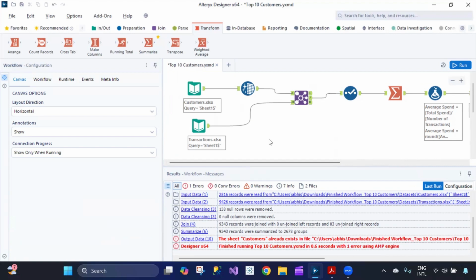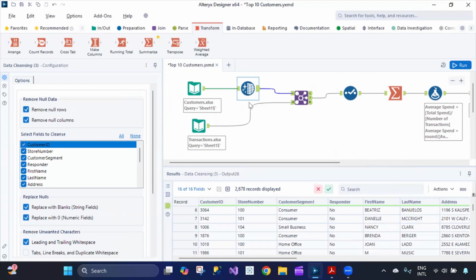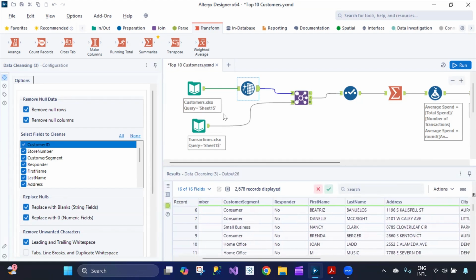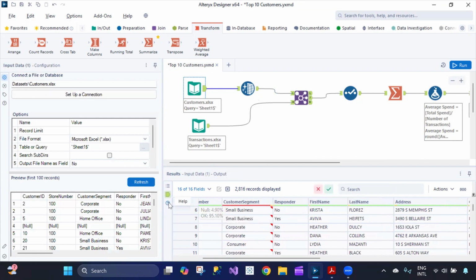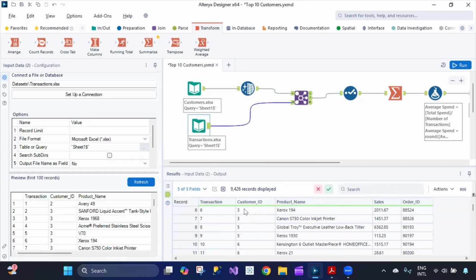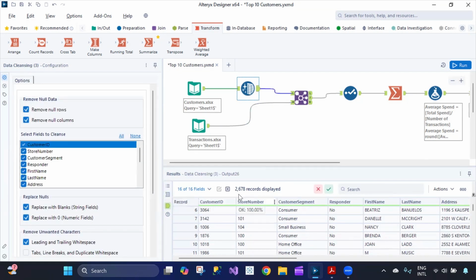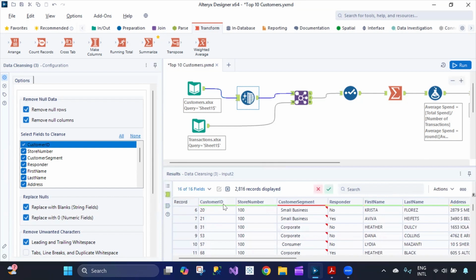First thing, the data. Do we need to clean the data? Yes, it is best practice to use the data cleansing component to clean the entire data, so you have input one and input two and you don't have any issue with your data. Before that you can also check 2816 records here and 9426. But after cleaning the data, you see this is having only 2670. This is also best practice, but you should know the ins and outs of your data, whether you need to clean it or keep it, because if you are cleaning, you might be losing records as well. That is also something we need to think about.